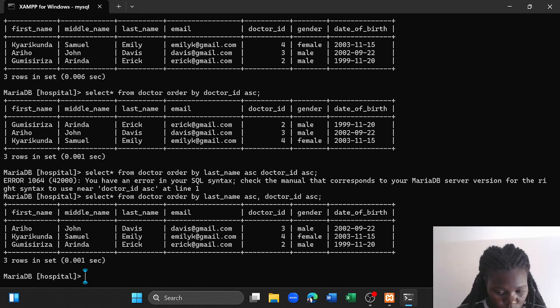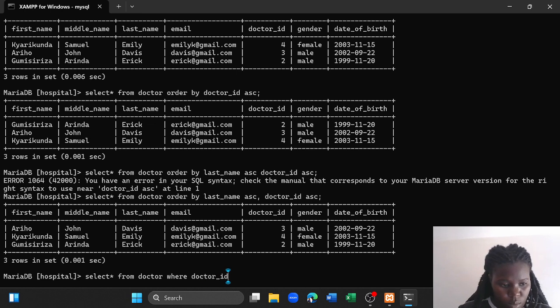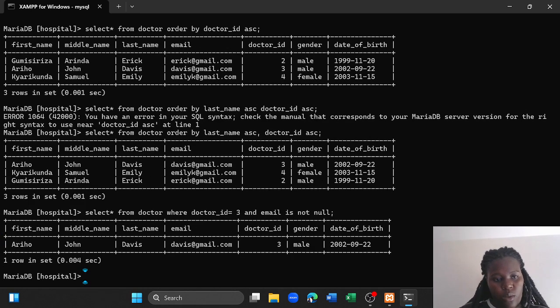So we are going to say select all from our table doctor where doctor ID is equal to 3 and, so we are using the AND operator, yeah, and email is not null, for instance. So you terminate.